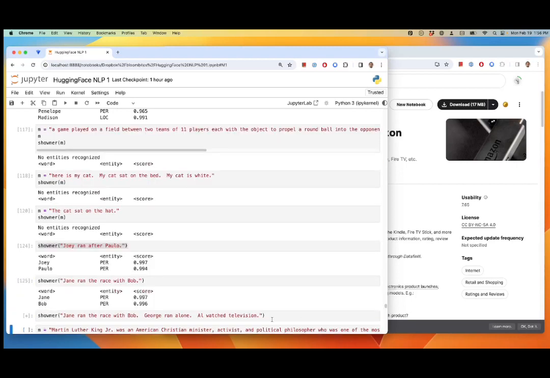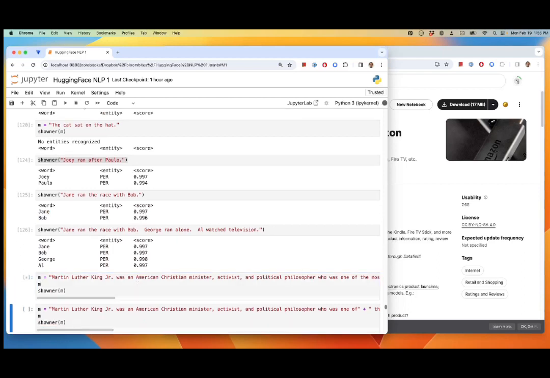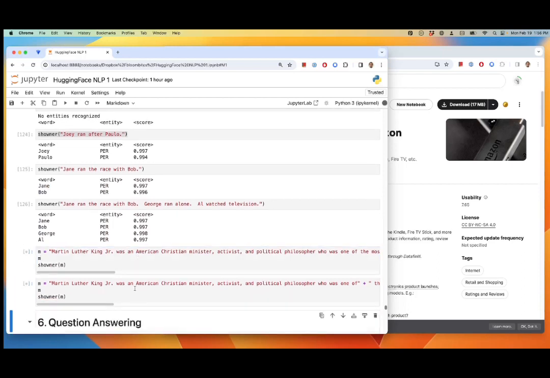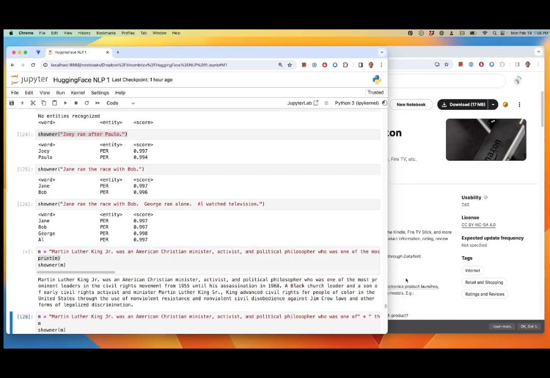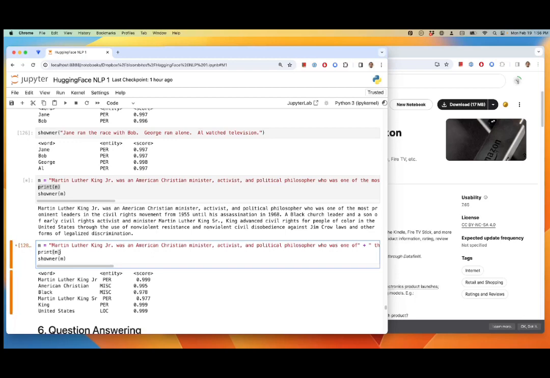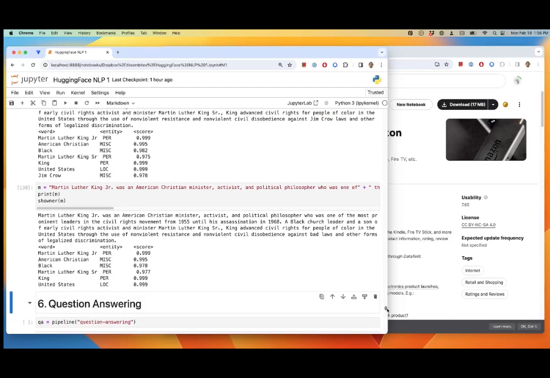We'll do a few more. Here we get Jane and Bob show up. There we go. We get Jane, Bob, George, and Al. And I took a Martin Luther King quote. Not a quote, sorry. A quick biography. I think this is from Wikipedia or Simple Wikipedia. And I'll print these out again. Here it did okay. Oh, I didn't actually print them. And the same thing here. That was the response. But it does a pretty good job of putting together what is what. And it looks like this is the longer version of this. I'm going to clean it up a little bit, but basically the same responses.